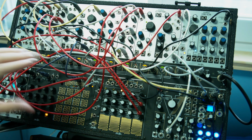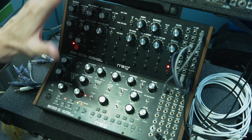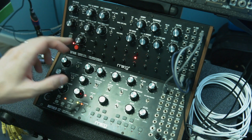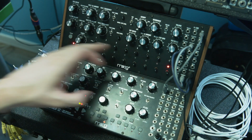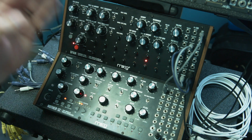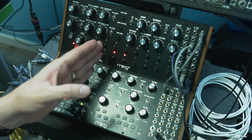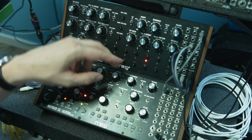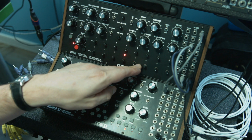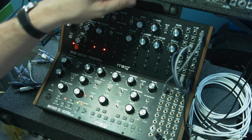Now let's talk about the Moog. Okay, so I had most of the percussion coming from the DFAM, and I just messed around with this interesting sequencer until I got a part that was a low kick type part with some shadowy hi-hat type sound, and then one of the pulses sounded a little bit like a snare. So let's bring this in.